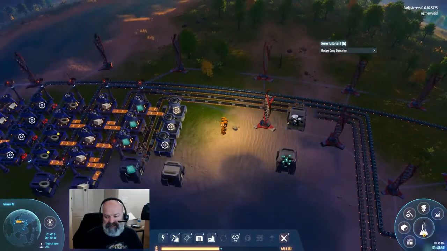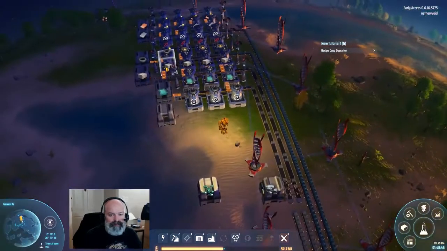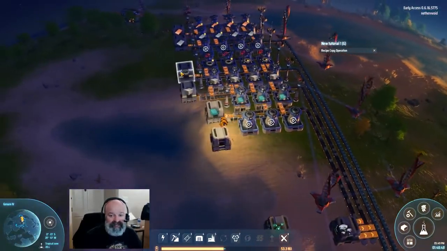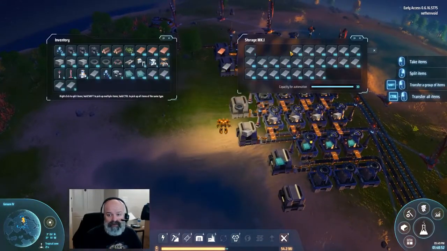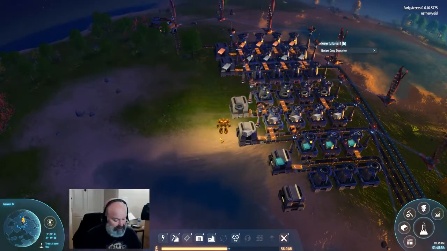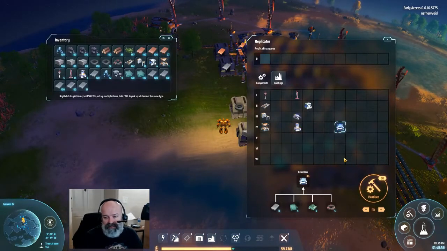Okay, so now we can actually start building. Oh wait, we need an iron plate. Let's get a bunch of that, because we used it up pretty much completely. So why don't we go like this, because we're about to use a bunch. Watch this. We're going to go assemblers. We want 10, right? Why don't we make some of these first?